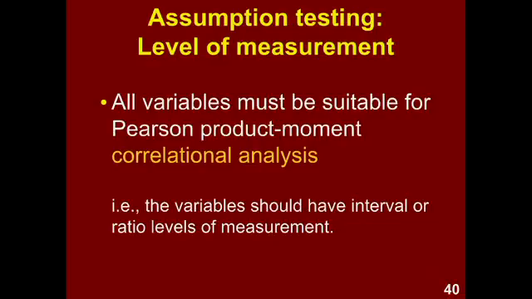Next, level of measurement. The main thing to remember is that this is all based on correlations. So the assumptions for correlation apply here, and that is that you should have interval or ratio level of measurement. So the lab report data has interval measures for time management and time perspective because they're Likert scales. So that would be appropriate.